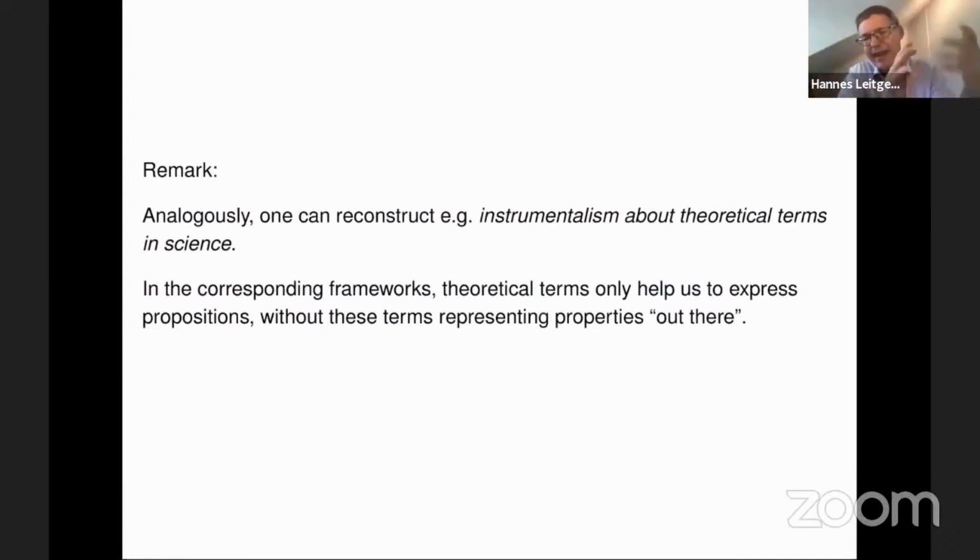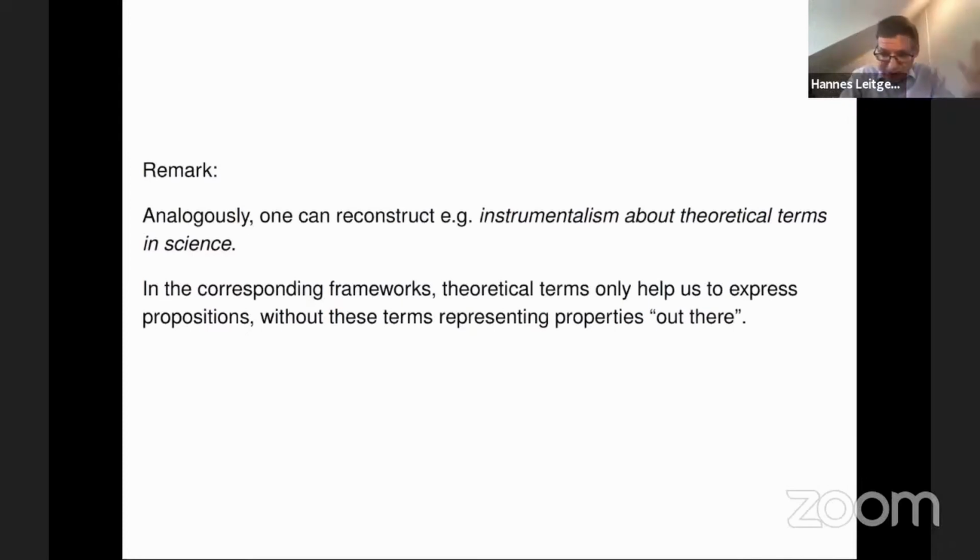You can make that precise, and I've done that in another example that I'm not giving here. You can reconstruct the force term and the mass term in Newtonian mechanics as merely expressive devices, and thereby formally make more precise the idea that you can be an instrumentalist about these theoretical terms. If you're not an instrumentalist, you label the force components and the mass components as representing phenomena out there. That's also fine. And then the corresponding terms in your scientific object language will not end up being merely expressive devices, but will be like the predicate male or man that I had before.